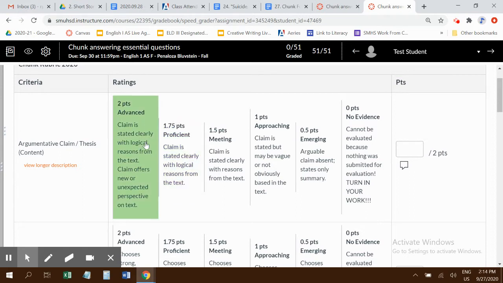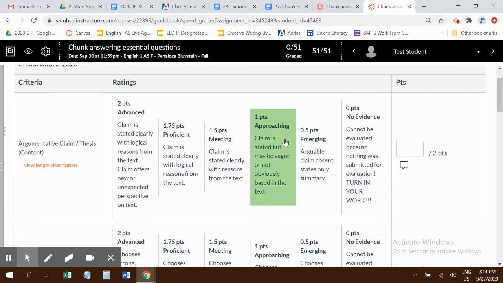And to be advanced, again, this is where I want you to be, just a reminder, to be advanced, to get to the 4 or the 2 area, whatever you want to call it, I'm looking for something that I might not have heard before. So if you have a logical, smart claim that we have spoken about in class, you are here automatically. If it's something new, if it's a different angle, or even just particularly good wording in the claim, you'll be here.